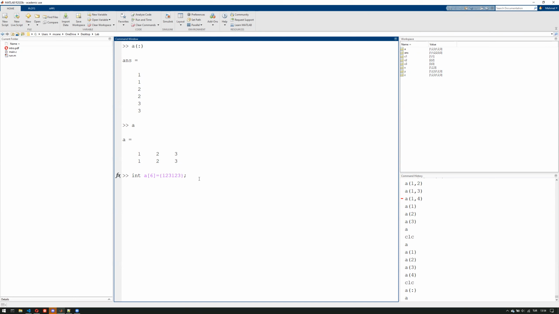But Matlab does not do this row-major, I guess it is called. It does it column-major, which means that it has 1, 1, 2, 2, and 3, 3 in the memory, and it does the math for column-major.